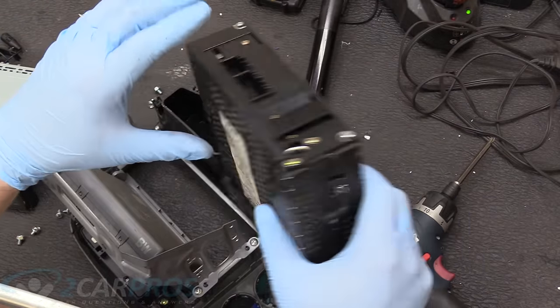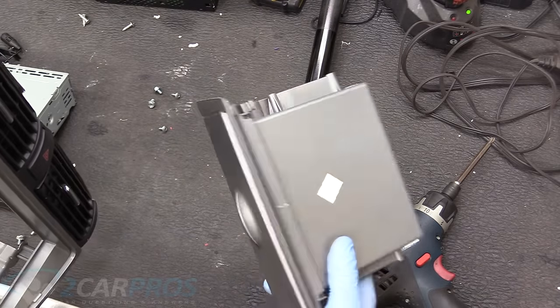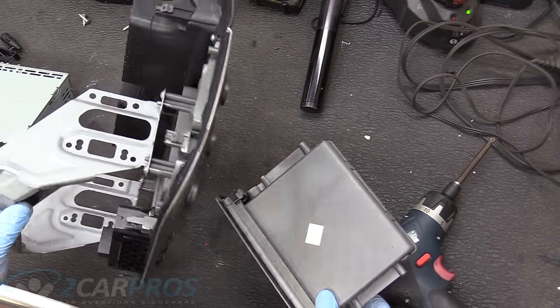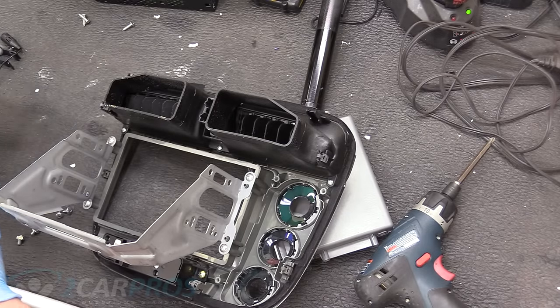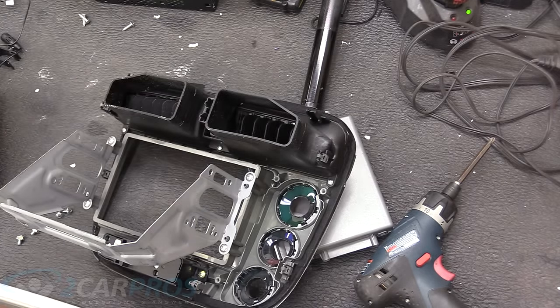Now the original head unit has come out here. There we go. And the little tray too. If you were doing a single din, you don't need to remove this tray. You can leave it in. I know mine on the side is technically a single din, but the screen makes it a double din. So it is a double din.